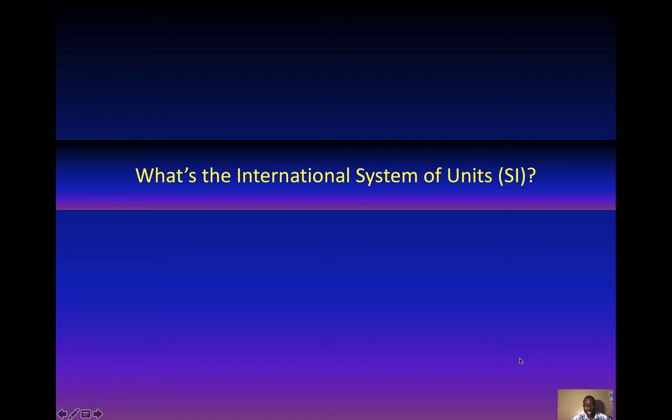In this talk, we will discuss the International System of Units, called SI for short. So, the International System of Units, sometimes called the metric system, is the international standard for measuring things. Now, the SI base units are 7 in number and are defined by physical constants of nature. These physical constants include speed of light in vacuum, Planck's constant, Avogadro's constant, Boltzmann's constant, and others.